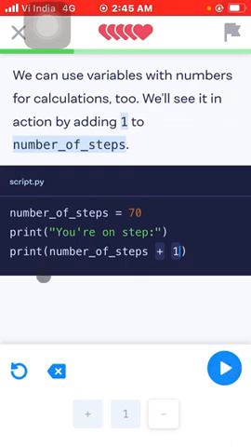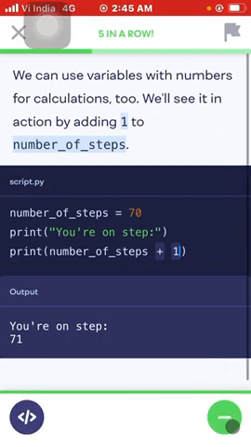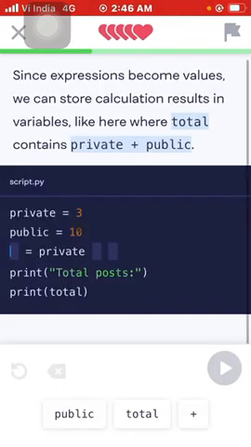So the output is going to be the first print command, "You're on step:", and then the second print command, number of steps variable, which is 70 in value, plus 1, that is 71.